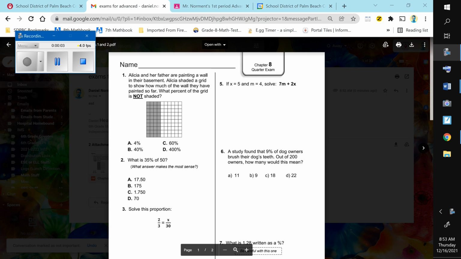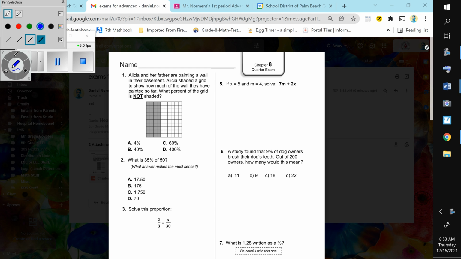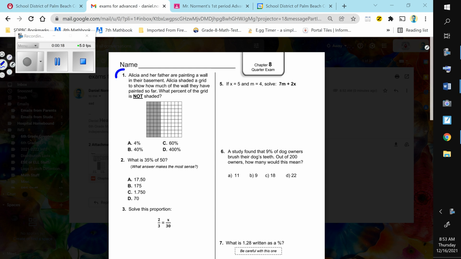So there you are, taking the quarter exam, and you missed one that you need help with. And that's what I'm for! So let's get started. I don't know how long this is going to take. I'm going to try to highlight every question I go over so that you can fast forward to the help that you need for each question.